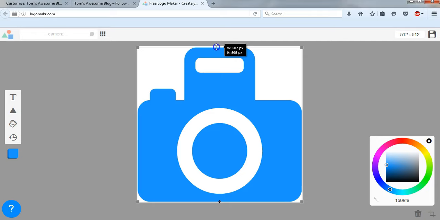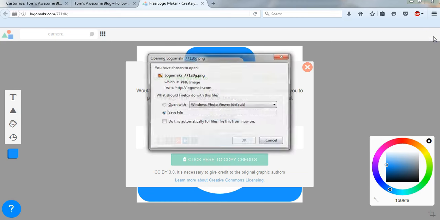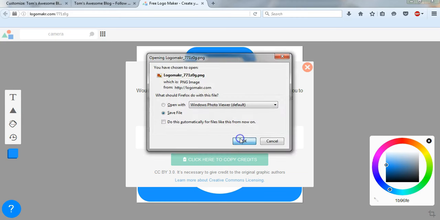It may look huge right here, but you have to remember that it's going to be in this little tiny area, just like this favicon is right here. So you want it to take up as much space as possible in that little area. So you'll click out of it here, verify that it's 512 by 512, and we're just going to save it here. And I'll save the file.